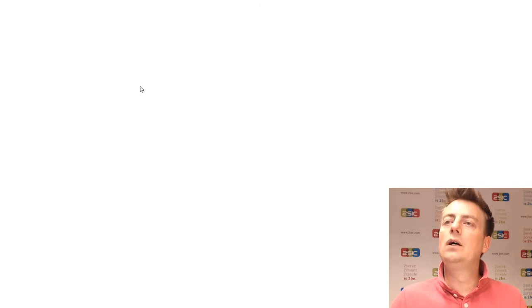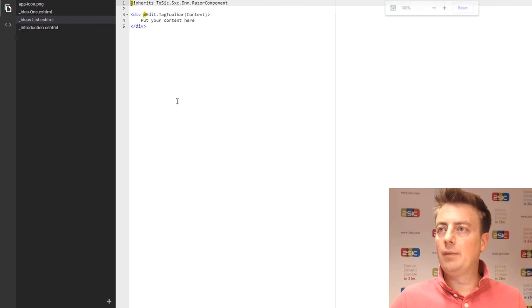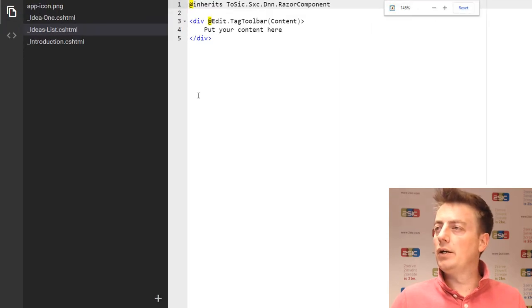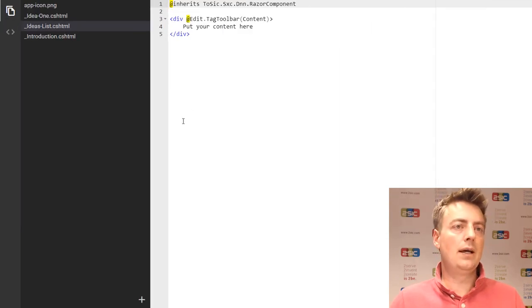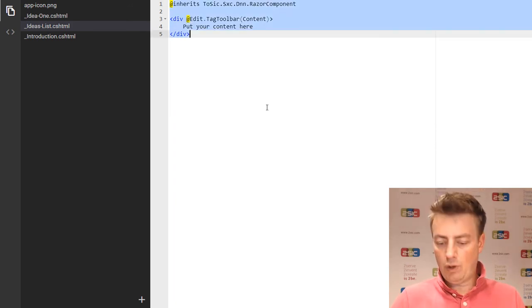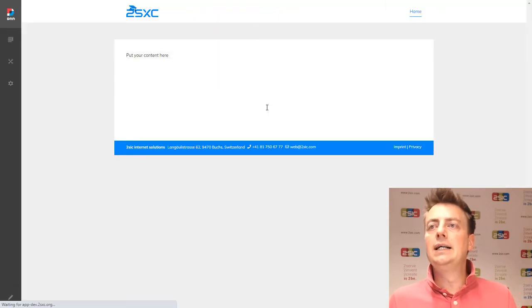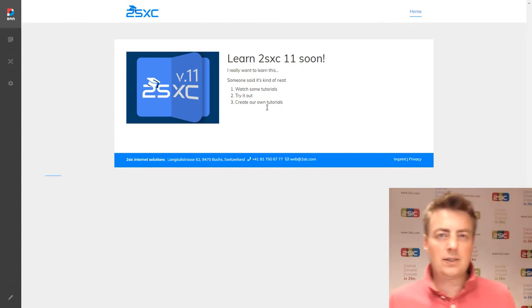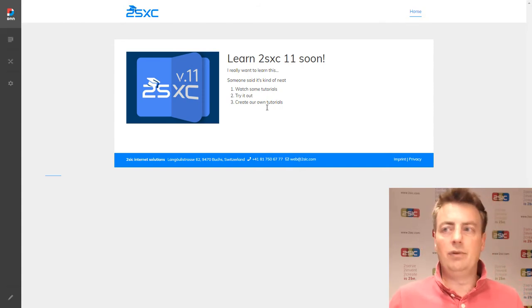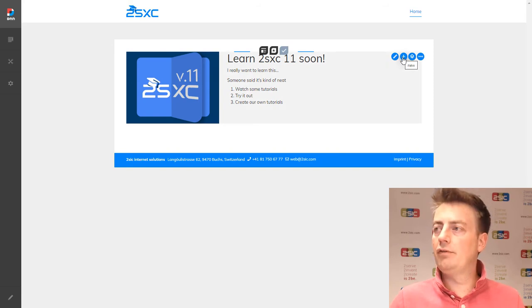Let's now open the code editor. I'm going to zoom in to about 130%. I hope you can see that. Now we're going to copy and paste the previous template one-to-one. So this is what we had before. I'm just going to save this and refresh. Right now it says it's a list, but it doesn't do anything other than what it did before. You might notice there is now a plus button here. This was missing before, but except for that, nothing's happening.